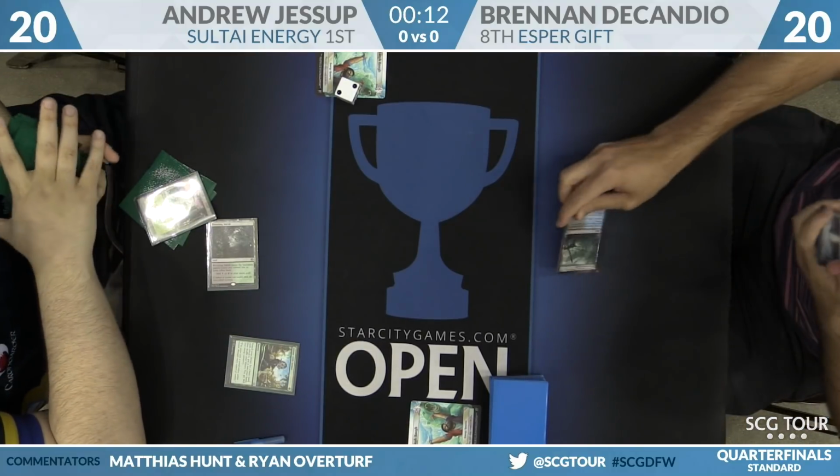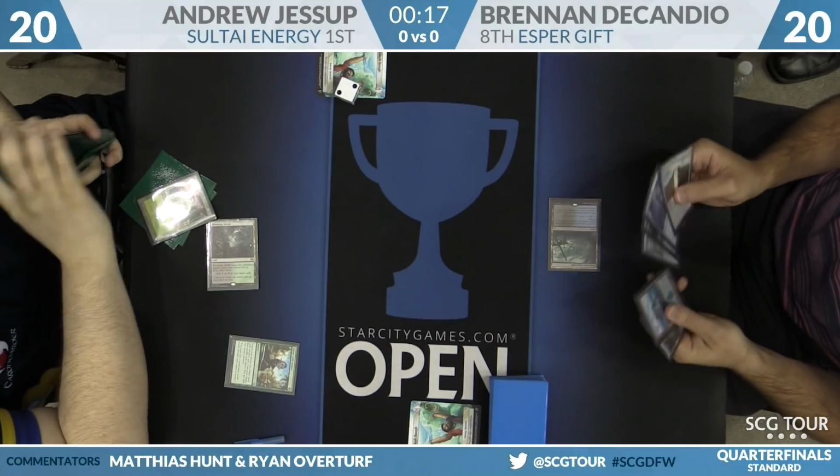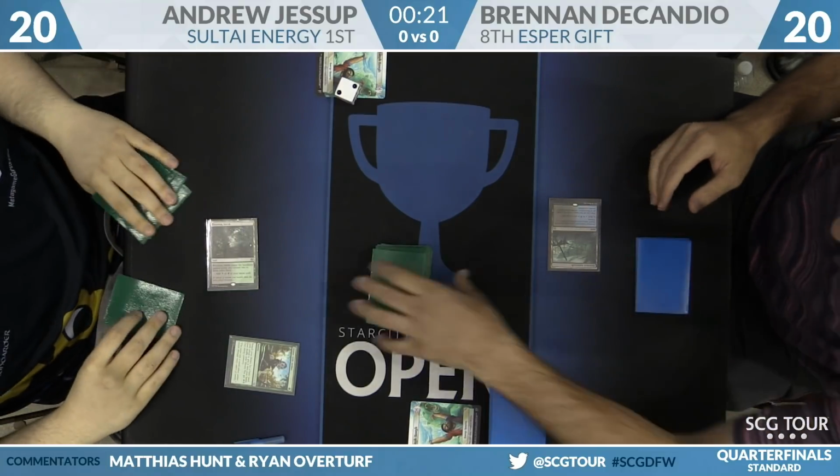Yeah, at the last minute, Brennan decided to switch back to this F-Sport gift deck, but he's very familiar with what Jessup has brought to the table. That starts off with an attune. Interesting enough for Andrew Jessup.